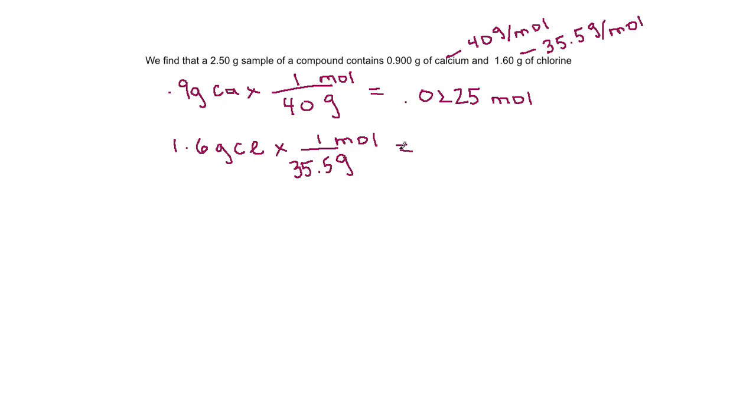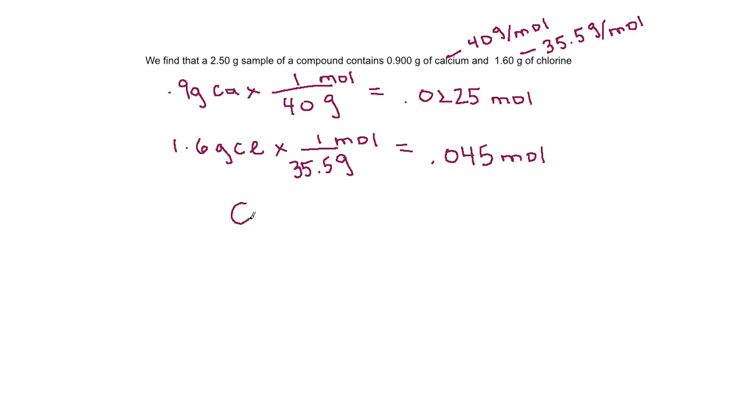Now you're going to take your calculator, 1.6 divided by 35.5, and you get 0.045 moles. What this relationship represents, remember, is that 1 mole represents 6.02 times 10 to the 23rd molecules. So you can think of a mole as the number of molecules that you have. For every 0.0225 moles of calcium, you have 0.045 moles of chlorine. That doesn't really make sense yet because we want whole numbers, which we'll have in a second, but I'm going to first write this out.